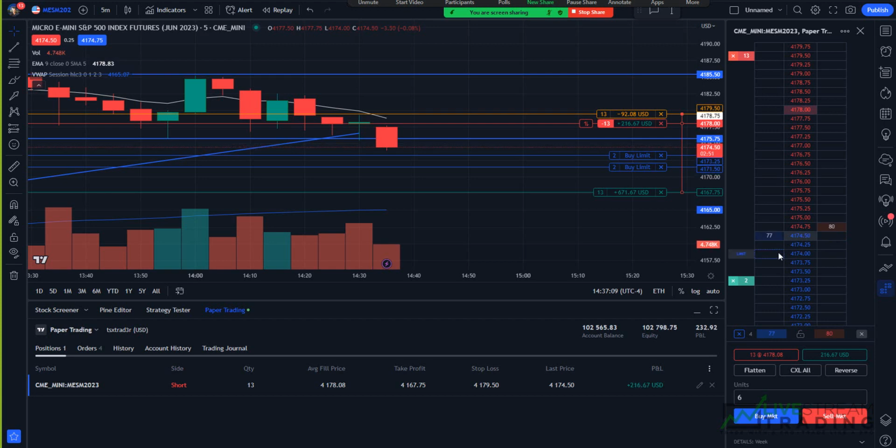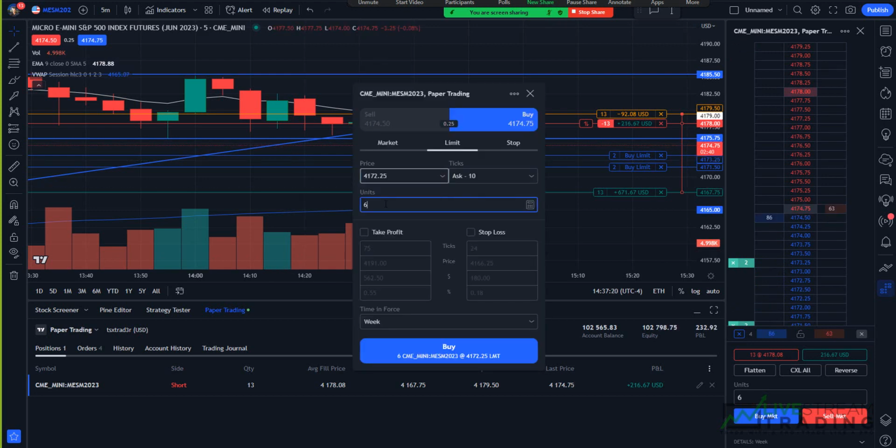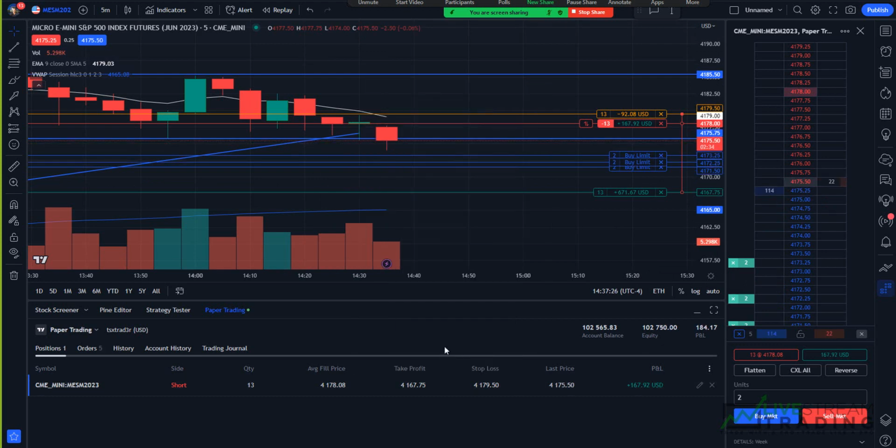When I trade live through Iron Beam, the market orders execute immediately, but the limit orders do take some time to hit the market. And what I mean by that is if I put a bid limit for 2 more contracts here, let's say, at 41.72.25, on this platform, it shows up immediately. On the live platform, there is about a 2 to 3 second delay before those limit orders hit the market. So that's something to really consider if you're going to use this as your main trading platform.